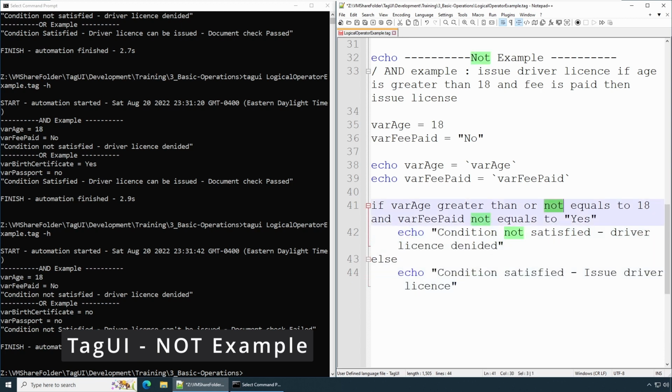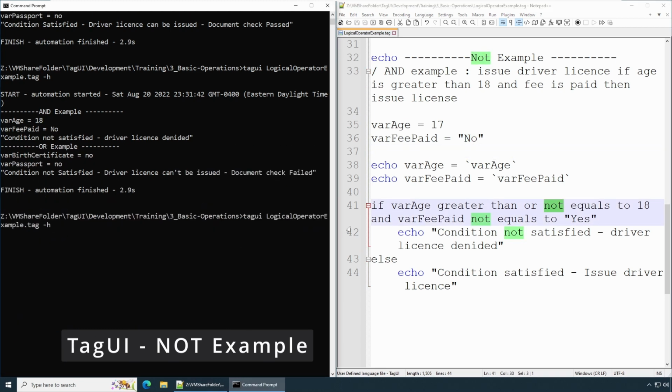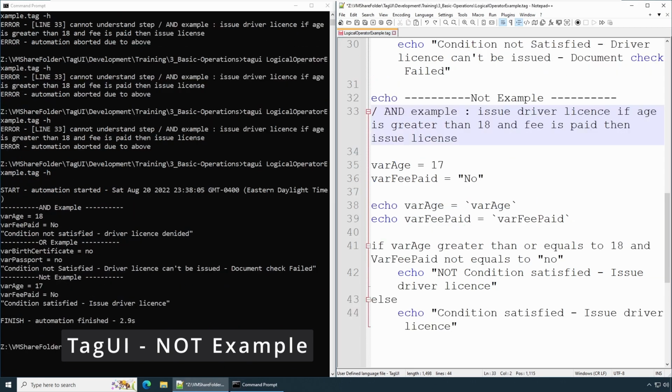So NOT checks for the not likelihood of it. So I'll say 17 and I say no, and we can just test this from a NOT standpoint. NOT is the reverse of being true.